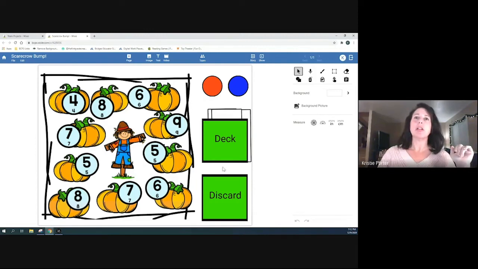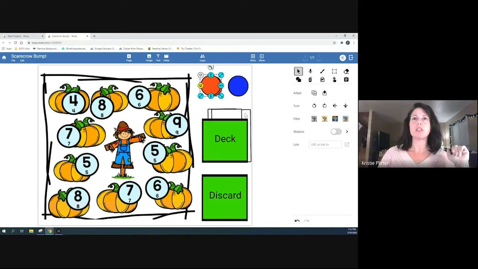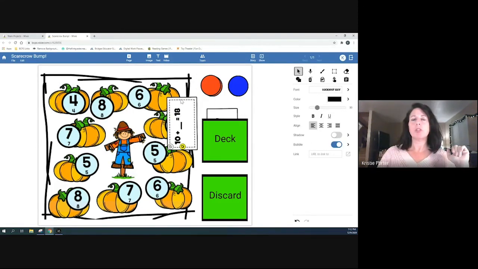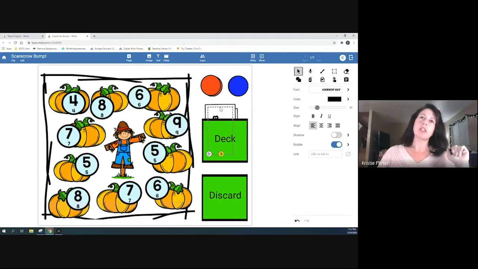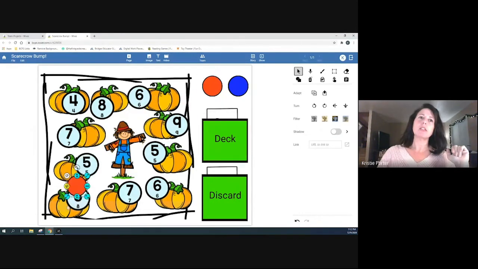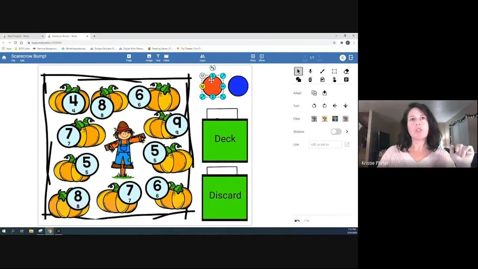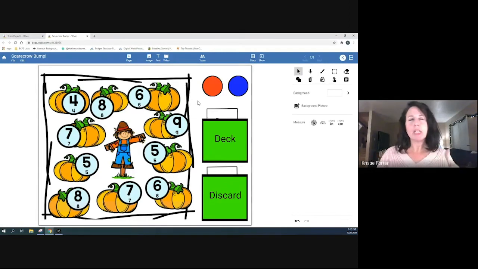I built the deck and the discard and cloned these. So this is just a bump game where a partner's gonna pull it out and cover up. They would put that in the discard pile and cover their number so they could play back and forth. So when we began these games, I'm doing it in small groups. So we're kind of still on the Meet, but I'm asking them, okay, mute yourself and go, you're going to play this, but I'm kind of here. Come back to the Google Meet if you have a question.